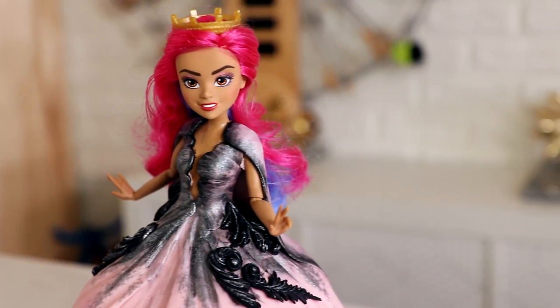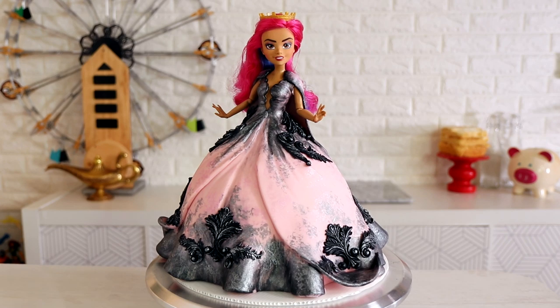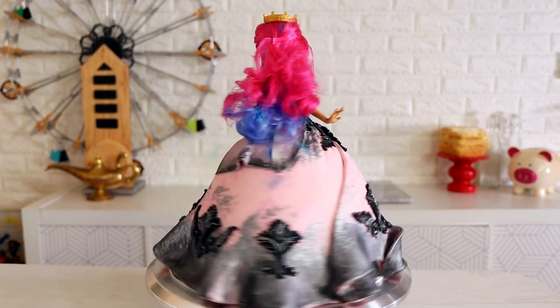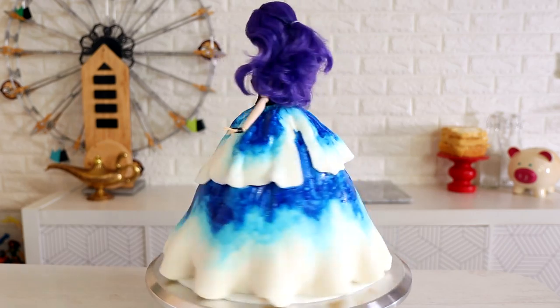Yeah, the Mal cake and the Audrey cake are so different, but I think they really speak to the character development in this movie. What do you think? I'm curious. What did you think of the third one?